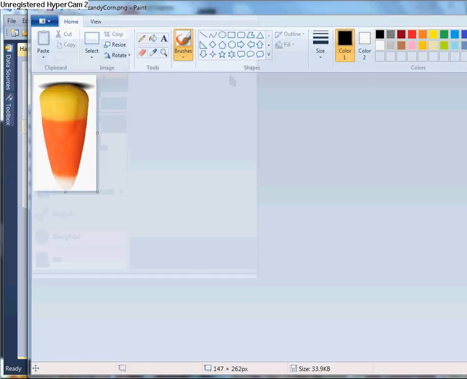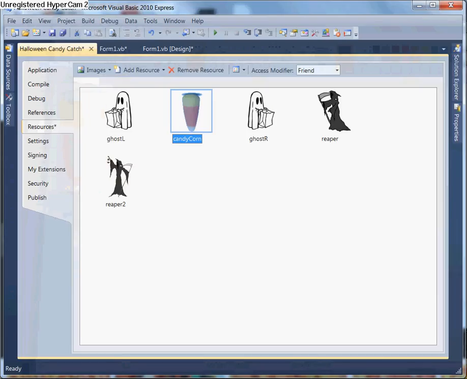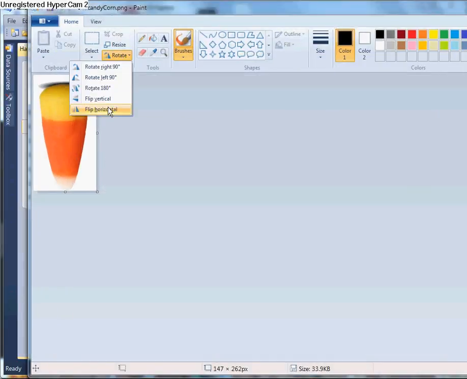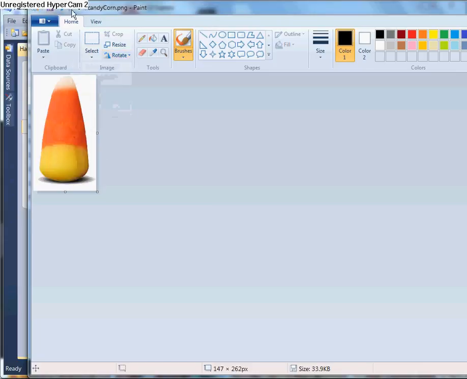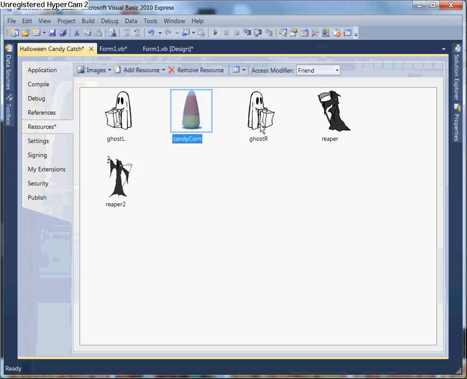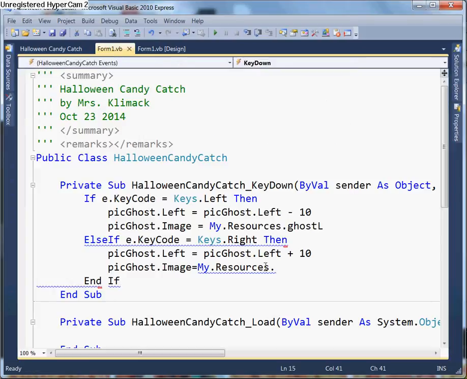And if you close Paint, which is another Microsoft product, the changes are saved right here in my Visual Basic. So I was able to rotate my candy corn the way I want, click Save, Close. Now, the only thing is I'm not sure if I kept my transparency, and I will find that out later. Now would be a good time to save.